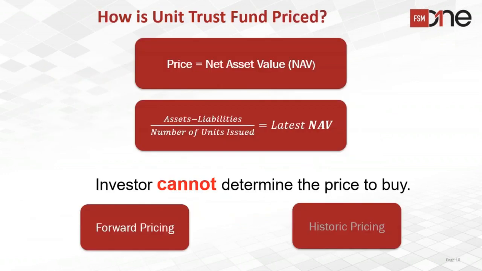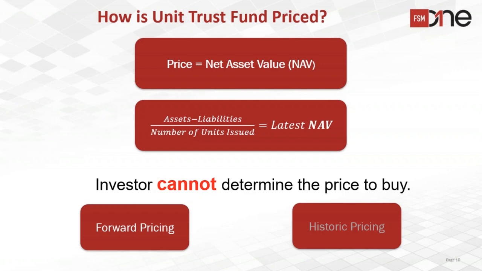So next, we will learn how the unit trust fund is priced. Unit trust investment actually is different from stock investment. Unit trust only has one price per day, which is the market closing price. We call it NAV, net asset value. The purpose of NAV is to determine how much one unit is worth when you buy or sell the fund in each trading day. So NAV is just for you to value the price for you to buy or sell the fund in each transaction day.